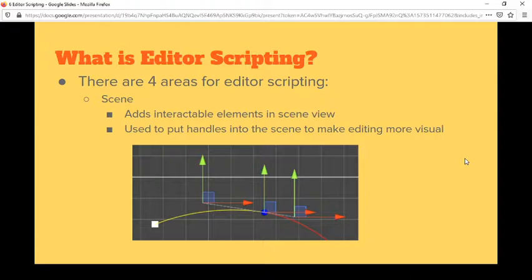And something I forgot to lead with is that every single window, script, and everything you see in the editor is actually built with the things I talk about today. It's a very advanced and very deep amount of code, but it's still founded in the same base stuff that we're going to be covering. So technically, everything Unity has in its editor, you could recreate if you really wanted to.